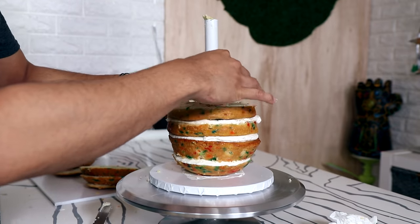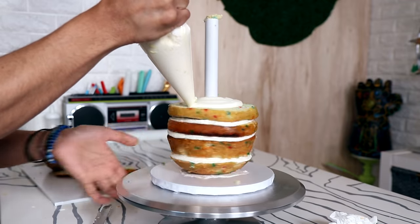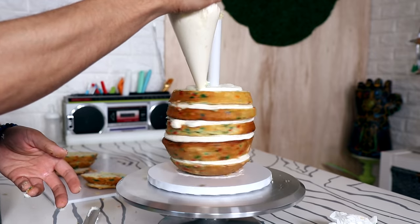I cut the dome cakes into four equal slices but then realized I didn't need all four layers from each. It's such a weird thing to explain — I needed both of the bottoms, the third layer of the first dome cake, and both of the tops. So you don't need all four layers, you need three specific layers, and you stack them like this. Remember: buttercream in between each layer.